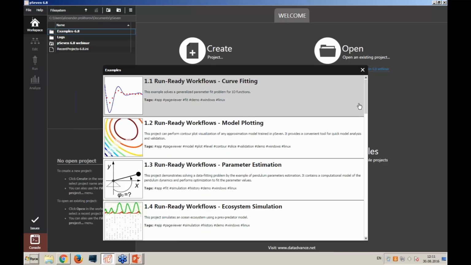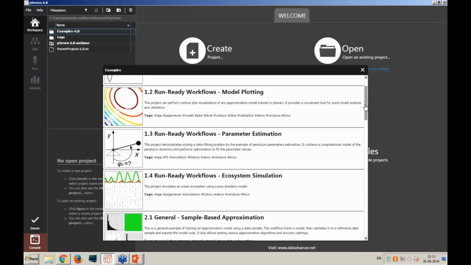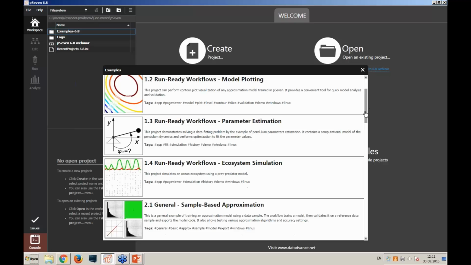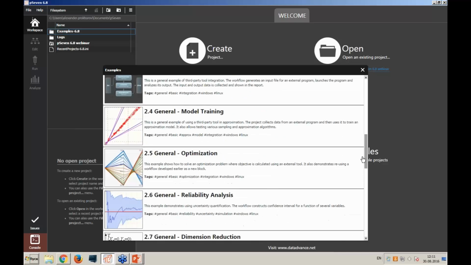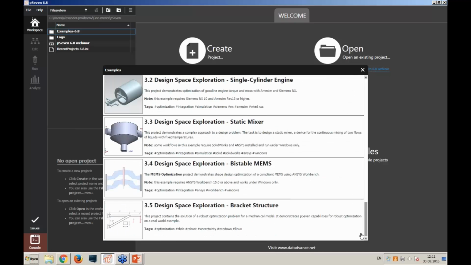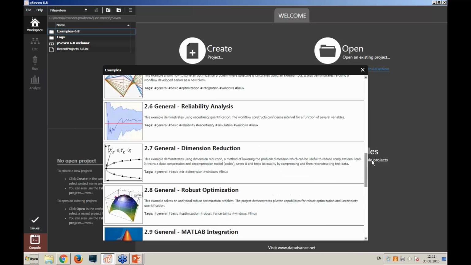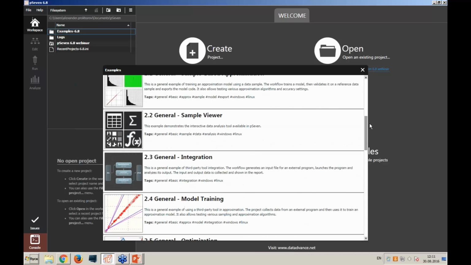All the examples are prepared as a run-ready workflow, so we can just open it, proceed to the run screen, set up parameters, and run. The set of examples is intended to be easy to start from. An engineer can pick the proper example, try it, modify it, and so on.